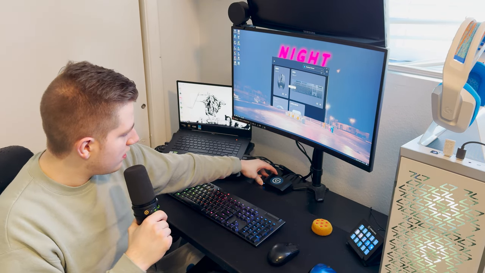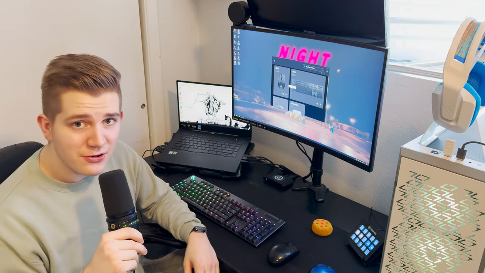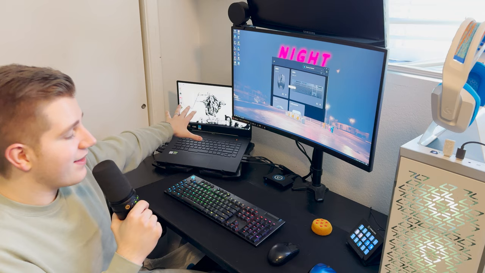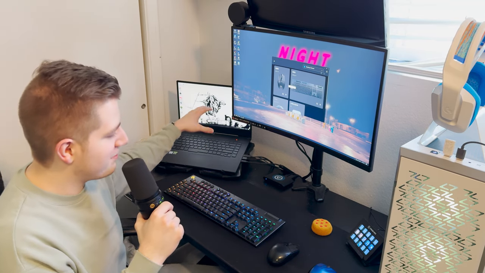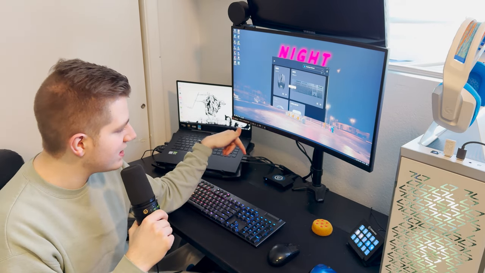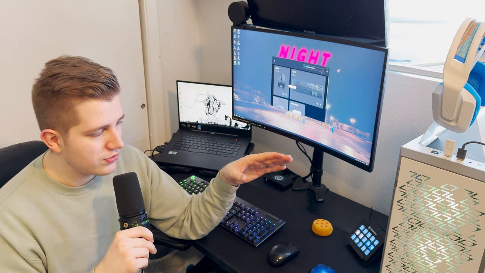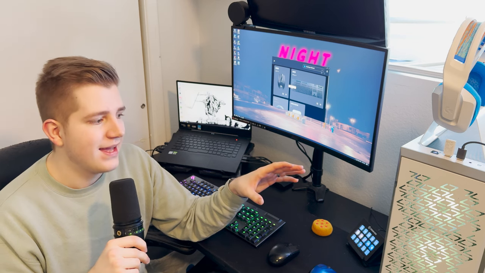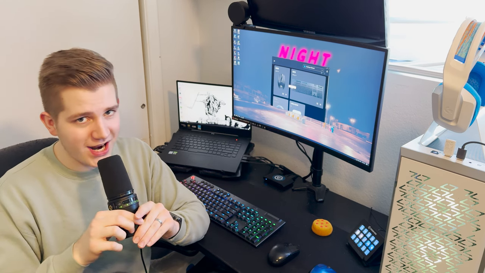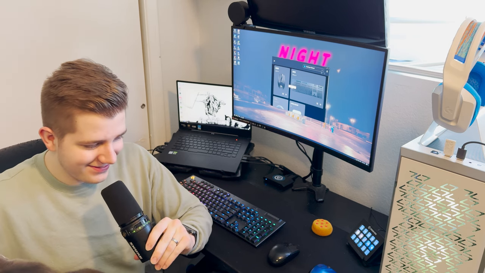I have the Elgato Capture Card HDX. I believe that's what it's called. This is what allows me to stream whatever's on my main computer over to my laptop, which we will get to, which broadcasts the stream. Of course, if I have a console, I can hook up the console to this. Basically, before I had this capture card, I streamed and played on my computer. Now, if you remember back then, I had a lot of, I still do have a lot of computer crashes. So whenever that would crash, it would cut my stream and my game, and it sucked.